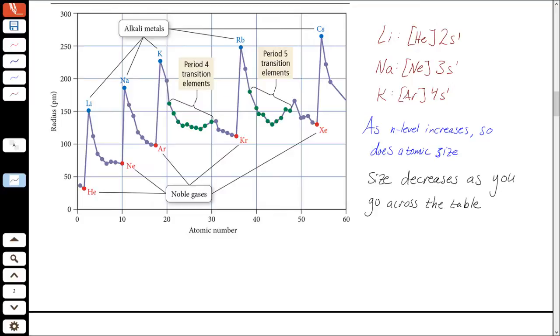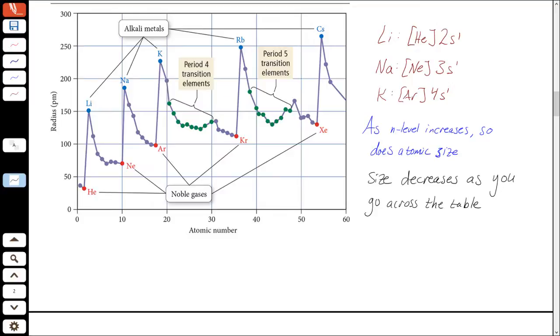We can also explain this from that idea of effective nuclear charge. Remember we talked about shielding? So the inner core electrons shield the outer electrons from that pull. So if you have, let's say, an alkali metal, you've got one lonely valence electron out here that is being shielded from nuclear charge by all the internal electrons, all the core electrons. And so that one electron is really not feeling that much pull because of all the shielding.